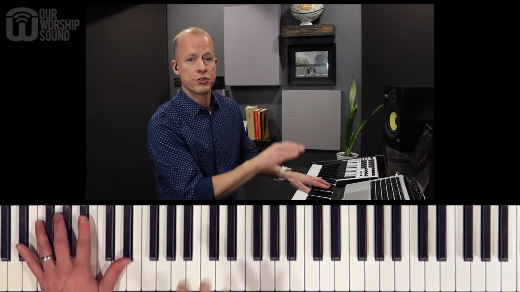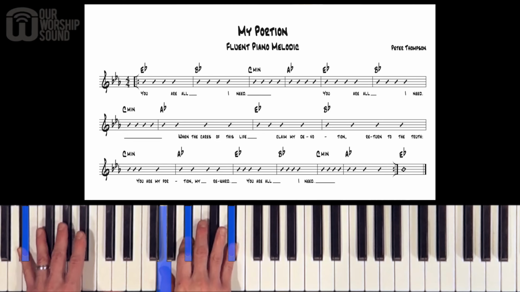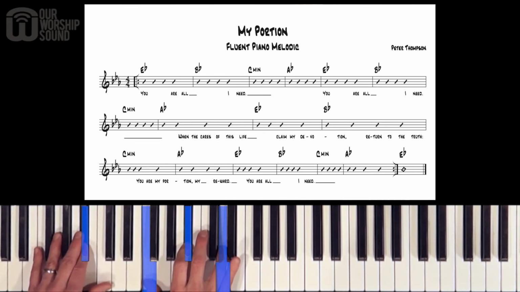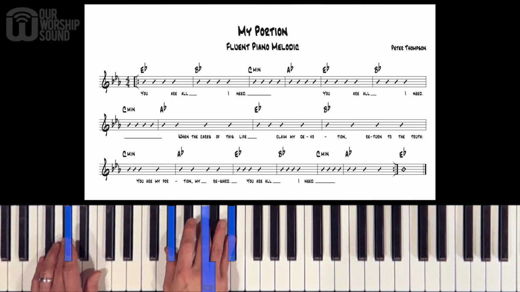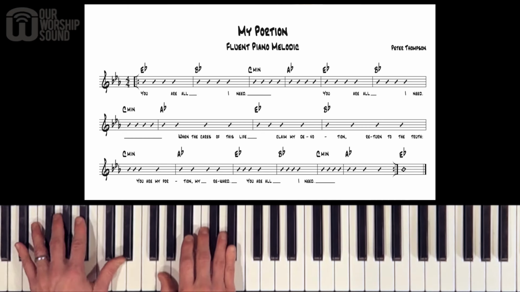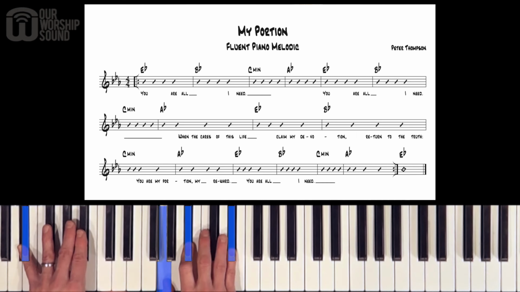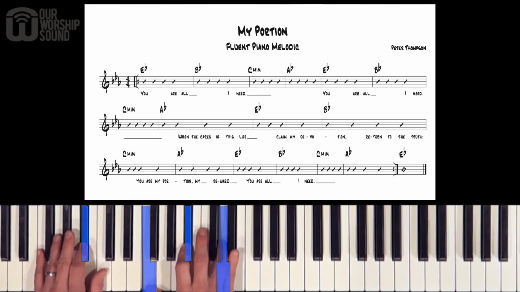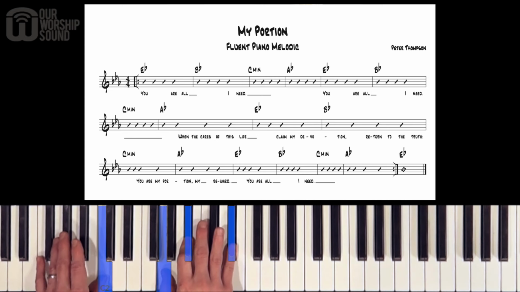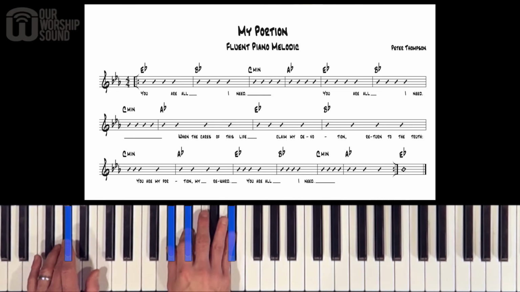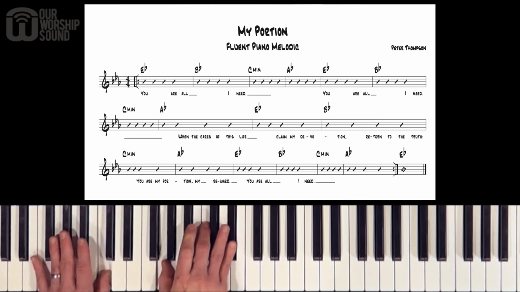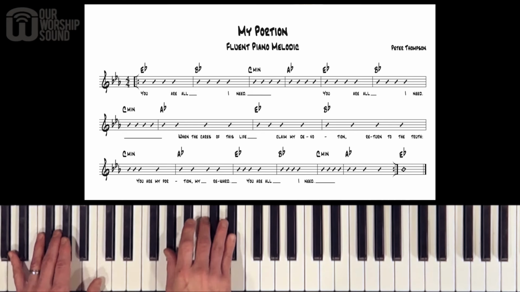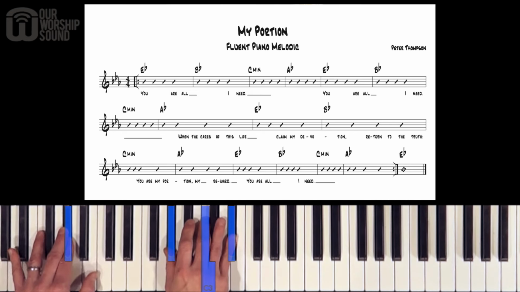So I'm going to play the chord progression with no changes, and then I'm going to add the changes so you can compare. And then again. Now here are the changes. So again, C minor and A flat with no changes. Now with the changes.